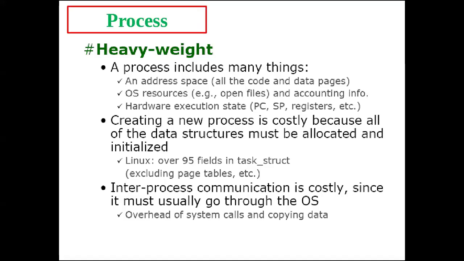And lastly, it contains hardware execution state. And this defines the current execution point. For example, your program counter in x86 architecture, 32 or 64-bit, EIP or RIP, the instruction pointer, referred to generally as program counter, which points to the next instruction to be executed. Then there is a stack pointer, ESP or RSP, which manages function calls. And we know the registers, which are used to store temporary computation values. So together, these represent the current state of execution.